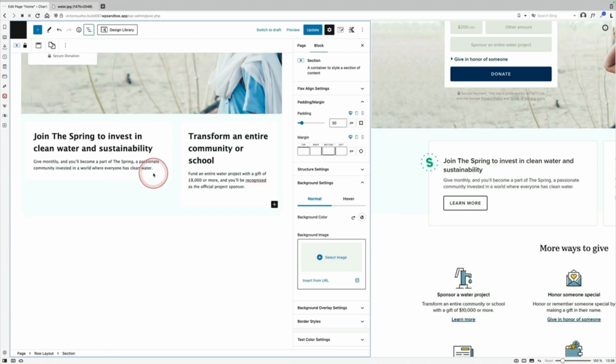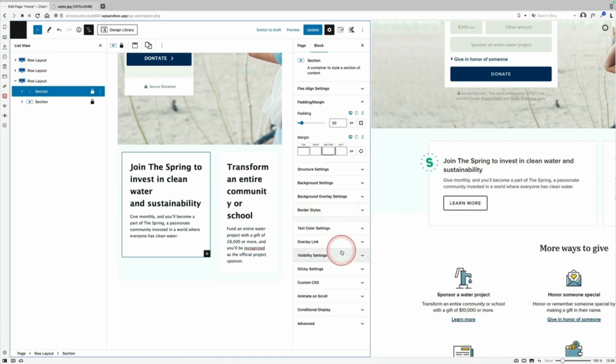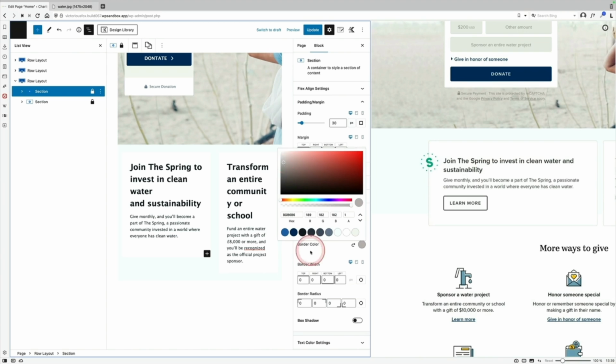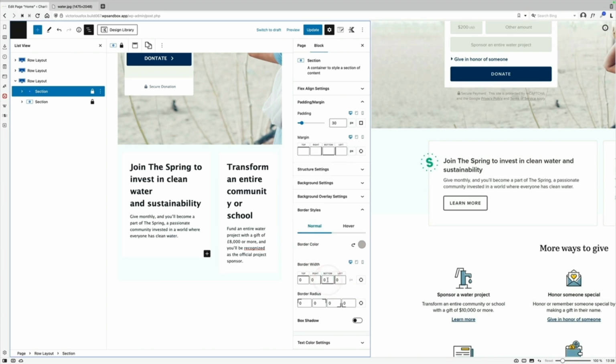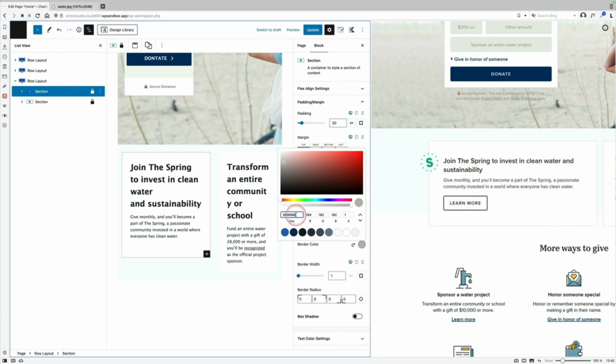Now there's a few other things I want to do. The key one is this bit here. Now I think I can probably do that by a negative margin. Oh, I also need to put a little border around each of these sections as well. So I'm going to jump into each section and go to border styles, and I'm going to choose a border color. Actually, I need to choose a border width. So let's just link these, and I'm just going to put this as 2, actually probably 1 pixel would be fine. And that color is probably all right. I'm not spending a lot of time on this, but that's probably about okay.